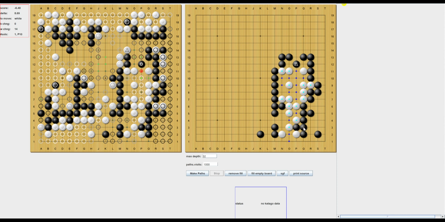Also, I'm going to close off a couple of white moves here that could be used as eye threats. Even though they can't force an eye down here, they can force a valid path. For example, if white plays N1 right now, it's a threat to make another eye here. So if you're saying a problem is any valid solution, any sequence of paths that can lead to a living shape, then these are valid moves in the tree.